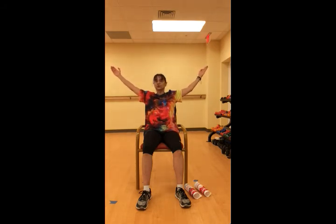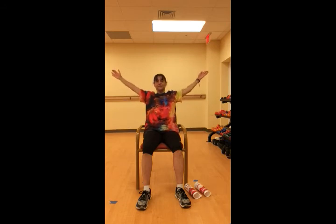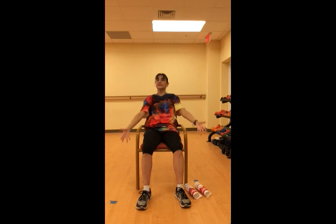If you are unable to raise your arms or you just don't feel like it, that's okay. You lower them down, you turn your palms forward, and you draw them backward and open your chest. So you can be in your wide V opening, or you can be essentially in your upside down V and opening and breathe. Now release.